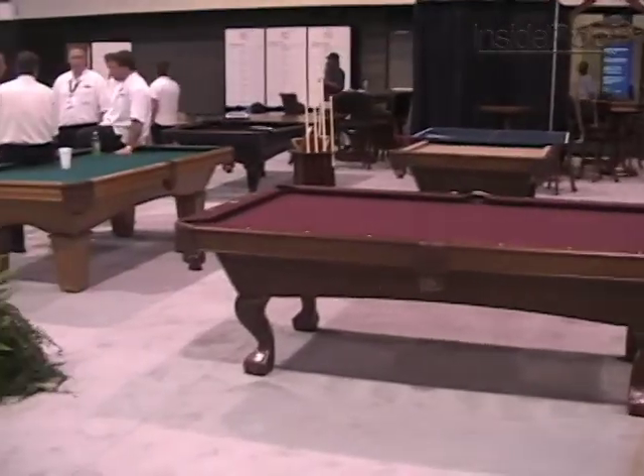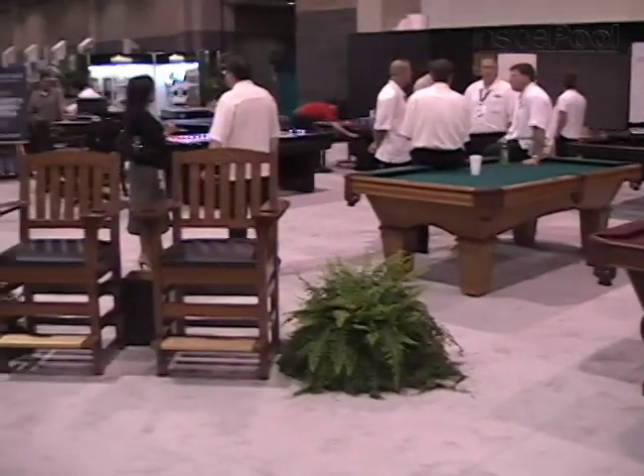What can we see for the future of Brunswick? Where are we trying to target and where are we going? That's a great question. We're always looking to add new products and revenue streams for our dealers and consumers. We're continuing to innovate with great furniture designs and new materials, as well as adding new game products. We have table tennis that we've added, a new line of furniture, and we're continuing to look for new categories to drive growth.